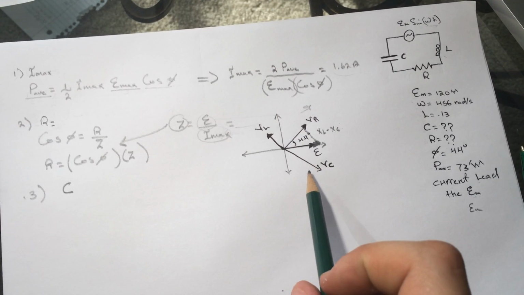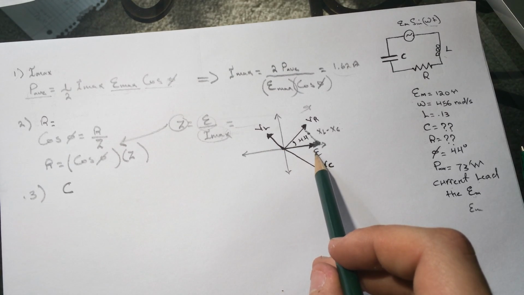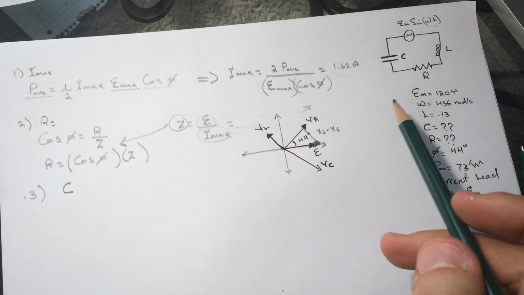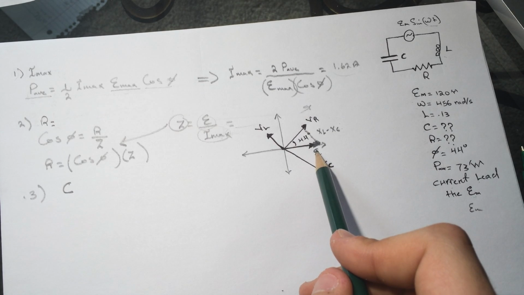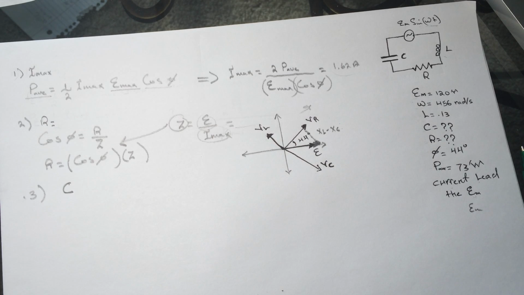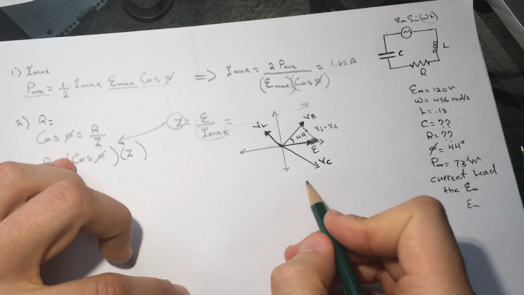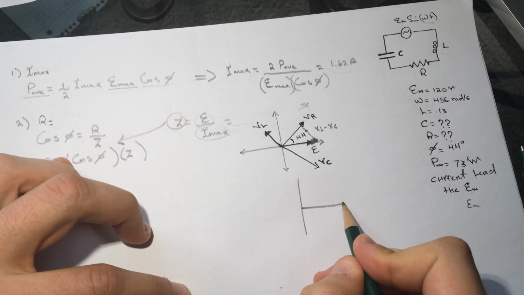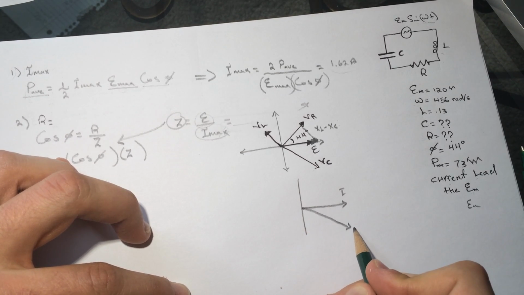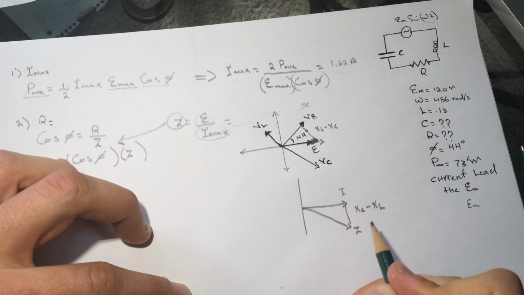But if you look here, the VC is bigger than the VL. That's why the voltage is going down. That's why the current is leading the voltage here. That means that the voltage of the capacitance is more than the voltage of the inductor. That's why the angle is going down. Like if you draw the one with the Z. So here's the current, here's the I. So the Z is going like this, and this is actually XC minus XL.